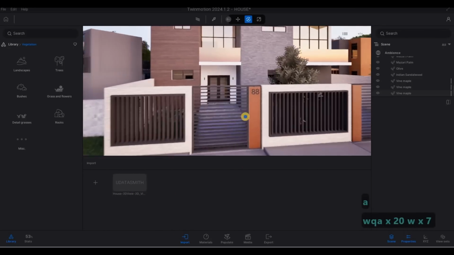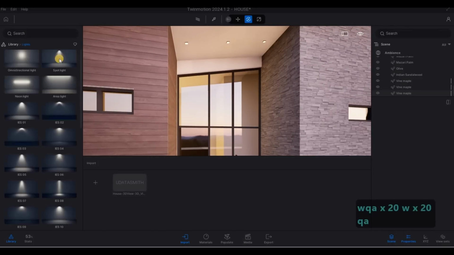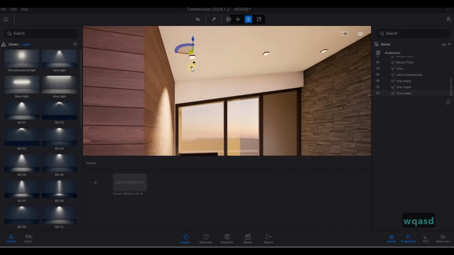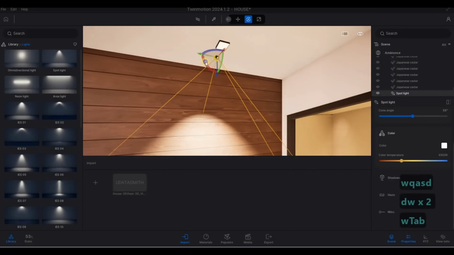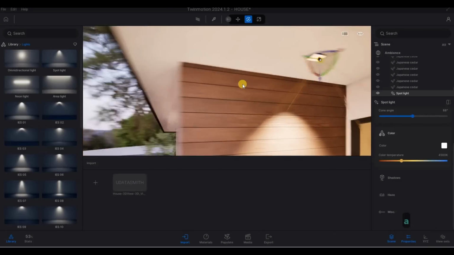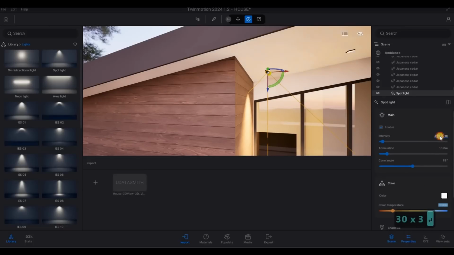And then after that, I'm going to add in lights. So I'm gonna use spotlight, something like this one right here. And then what you want to have is something centered here that is good enough. I know the height differs, and then we need to set the temperature to 3000, and then the intensity to be 10. So that's good right there.